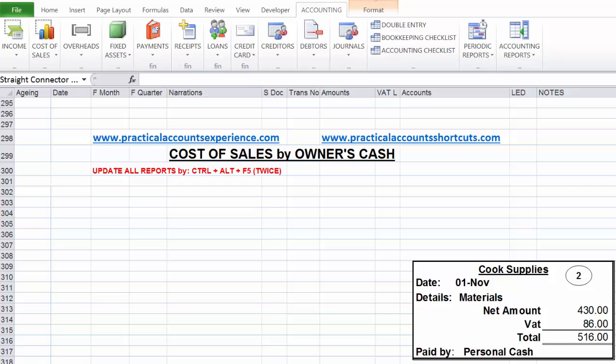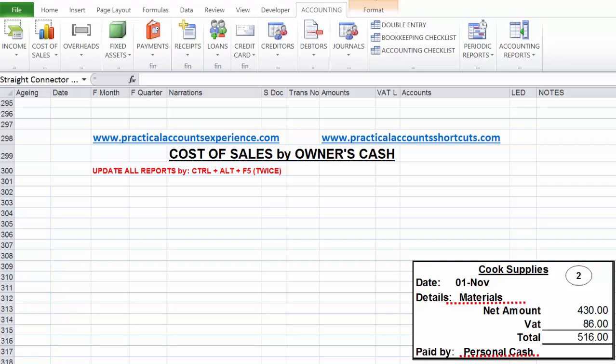The account to be debited should be the materials account, and it should be the one with the standard VAT rate. Number 2, the account credited is the personal cash account, and that one should be capital investment, really.